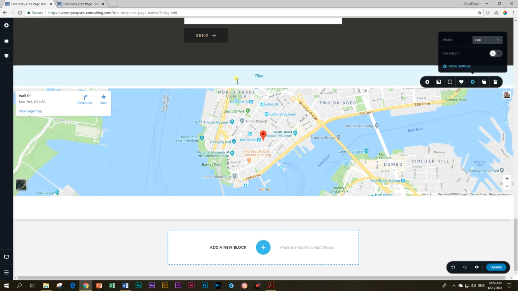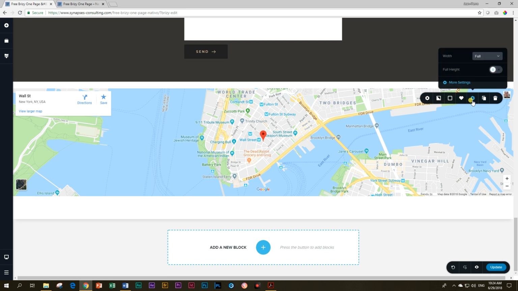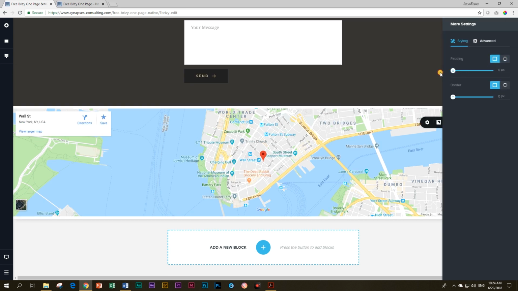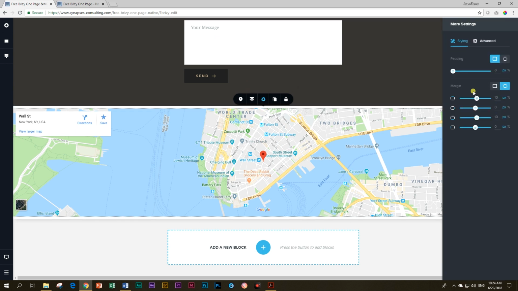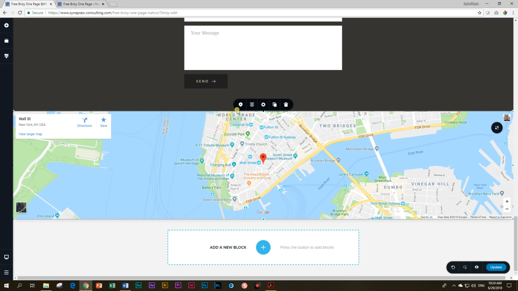Full, and then I want to reduce both the top and the bottom padding, and you know that if you do it manually, it's going to stop at 15 pixels. It's not going to give you 0. So you have to go into the block settings, more settings, click on the padding, make it 0. There's still a little bit of space, and that will be our element. Go to more settings, and that's over here at the margin. That's exactly where I want it to be.